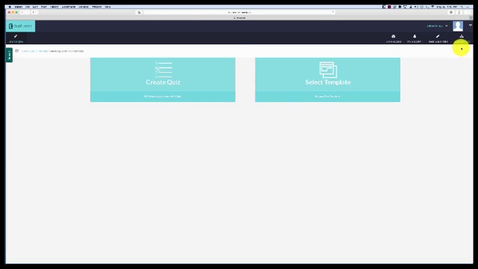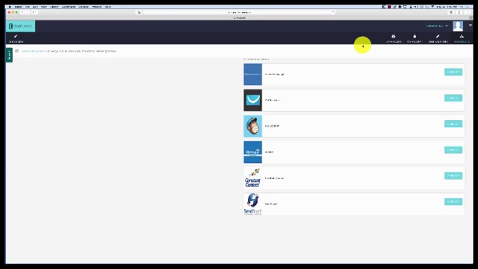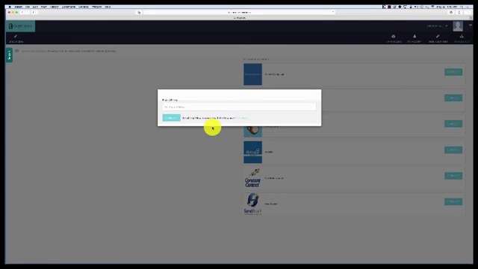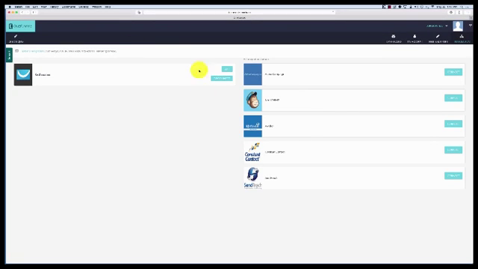The first thing we need to do is get the integration working. So I'm going to integrate. I integrate with my GetResponse account, so I'm going to connect that. Now I have to enter an API key. So just give me a minute. I'm going to grab the API key from GetResponse, and then I'll be right back. And then we hit connect. So then it's going to go and see, and there it's connected my GetResponse account to QuizFunnels. So how easy was that. And you can see they have integrations currently with ActiveCampaign, MailChimp, Aweber, Constant Contact, and SendRush, which is kind of the main ones that you would want.